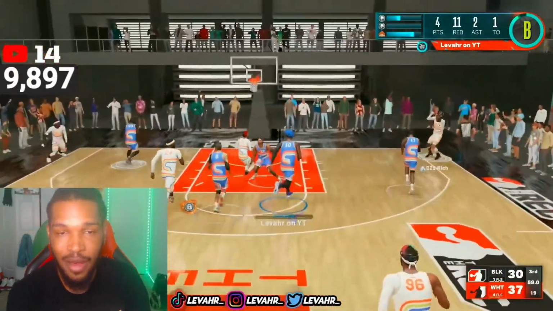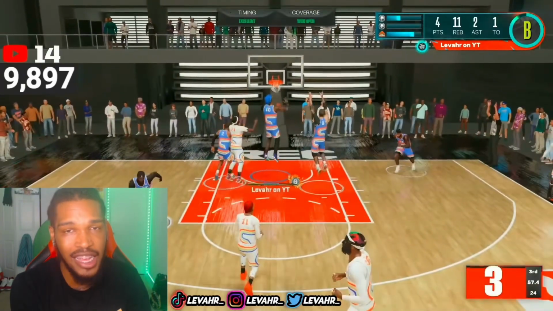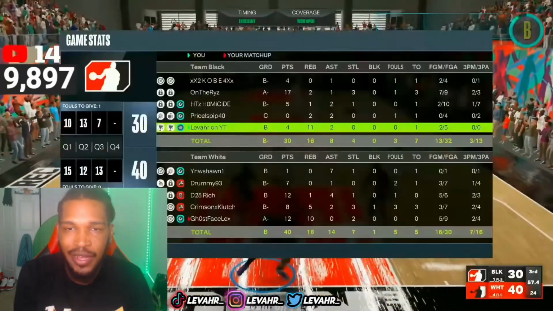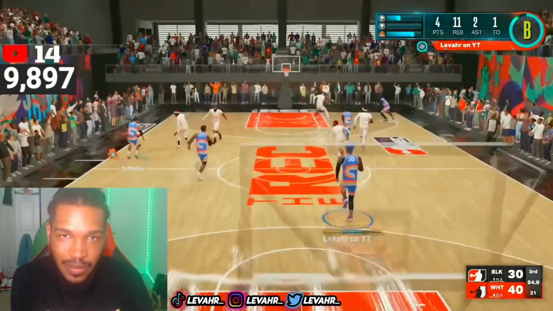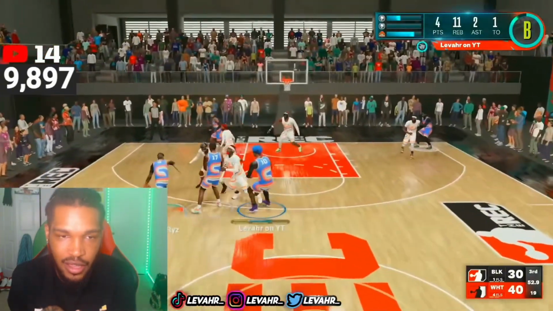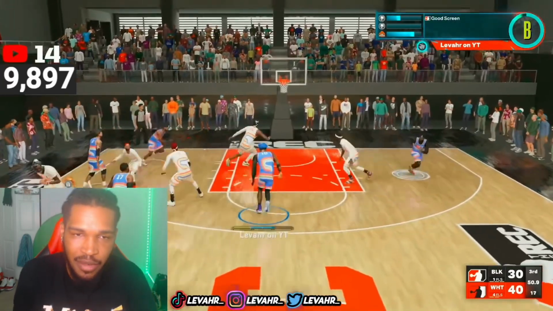You can't get a rebound without boxing out. It's just like in real life. You can't go to the paint and expect to get a rebound when you're not putting a body on nobody. You got to put your body on somebody. You got to stop them from getting a rebound. If you don't stop them from getting a rebound, you're not going to get the rebound.